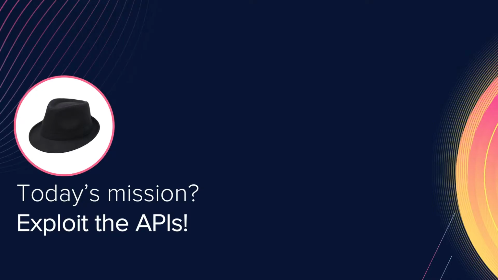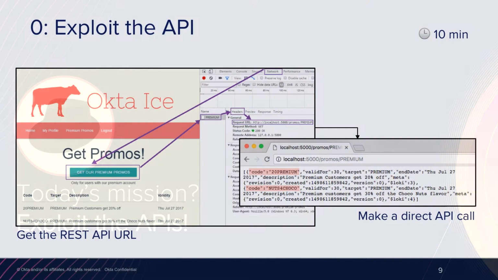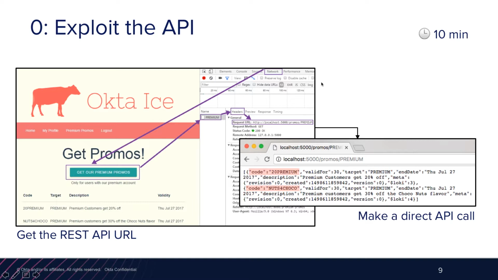Going back to our presentation, we basically exploited a vulnerability in our promos API. To do that, we used a very basic workflow. We launched Google Chrome developer tools, tapped into the network to see what API calls our front end was doing, and tried to execute that same call directly outside the app. It seems like a very simple kind of attack, but there are a lot of ways of reproducing the same thing.